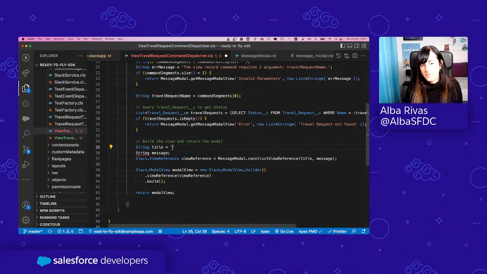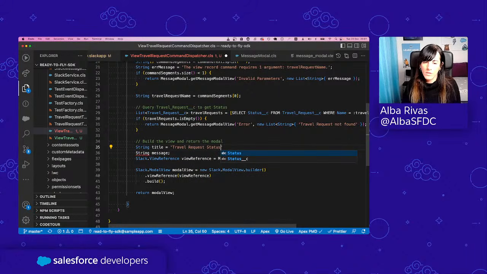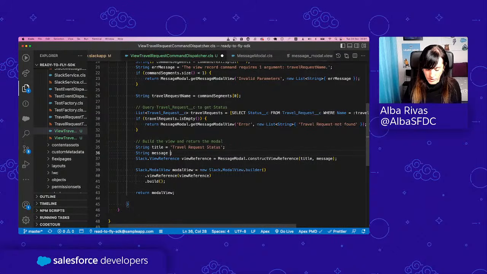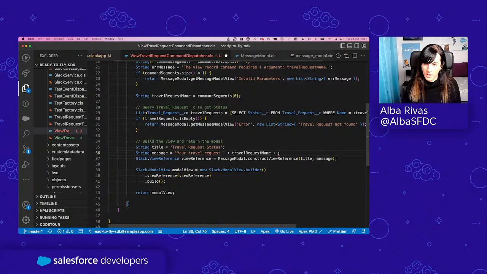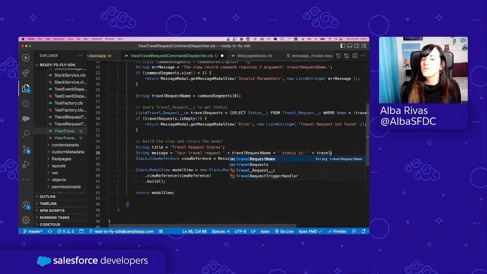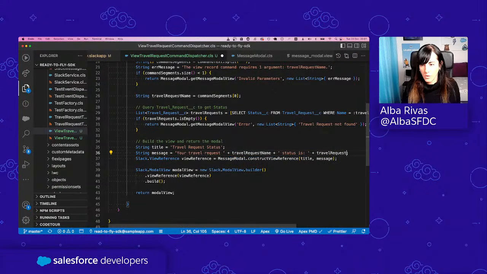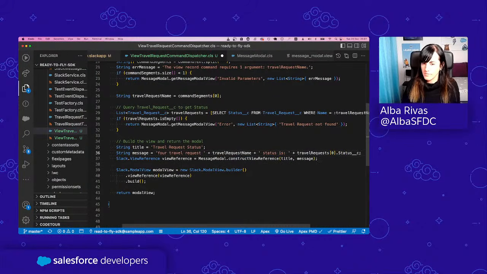So title, and this is going to be travel request status, and then the message is going to be your travel request, and the name of the travel request, status is, and then the travel request status, for instance, like this, right?